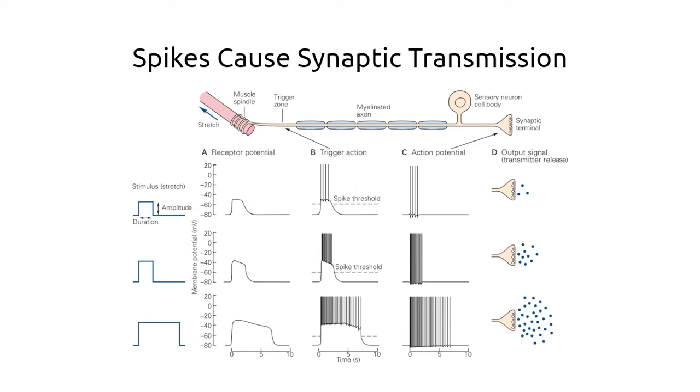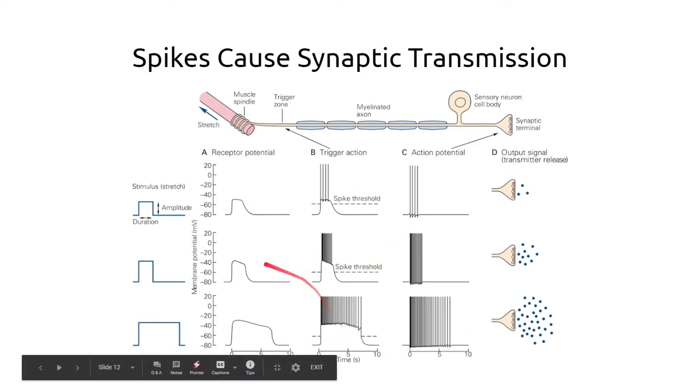But the vast majority of the time, what's happening is synaptic neurotransmitter release. What's that? The spike is going to hit the synapse, which is a thing that helps connect one neuron to the next neuron. But instead of electrically connecting to the next neuron, that spike is going to cause neurotransmitter to be released. Neurotransmitter is a bunch of chemicals that are going to get dumped into the space between the one neuron and the next, and then that neurotransmitter is going to affect the next neuron.